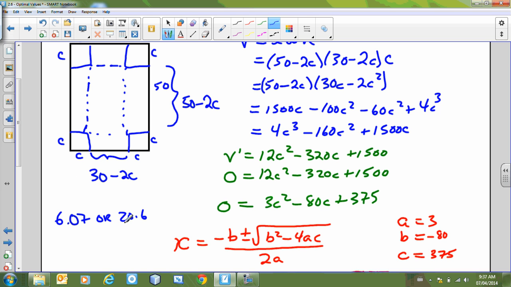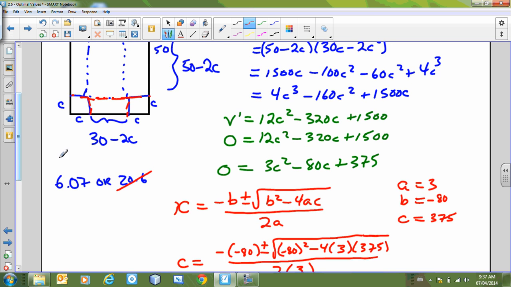Sometimes it'll be a negative number and easy to recognize. If I tell you to cut a negative amount off the corner of this page or the corner of the sheet, obviously that's not possible. In this case, the 20.6 is not possible because of course we only have 30 inches here to work with. So if we cut 20 inches, we end up overlapping them. We actually end up with this one trying to cut to that point, and this one trying to cut to that point. And of course, that's not legitimate.